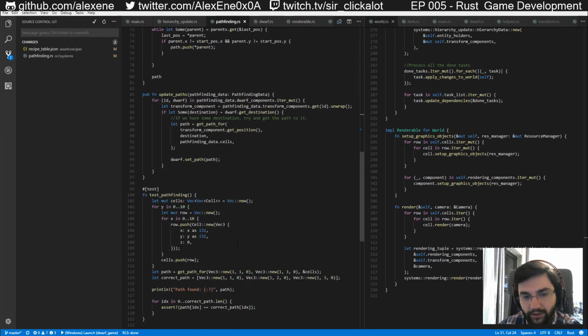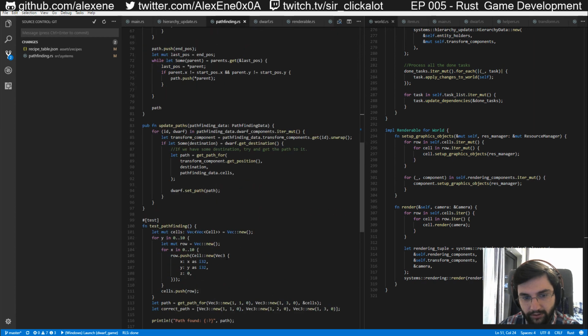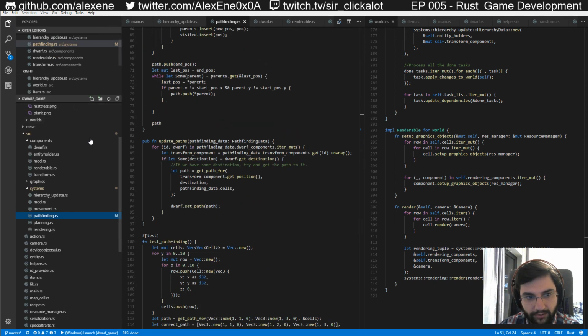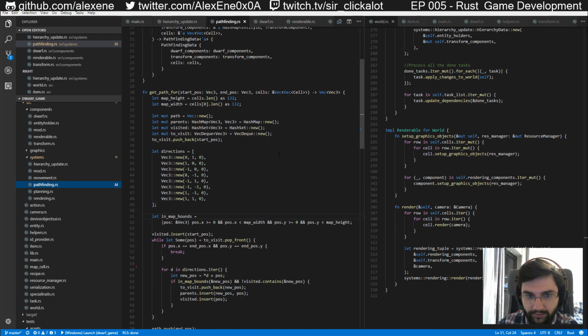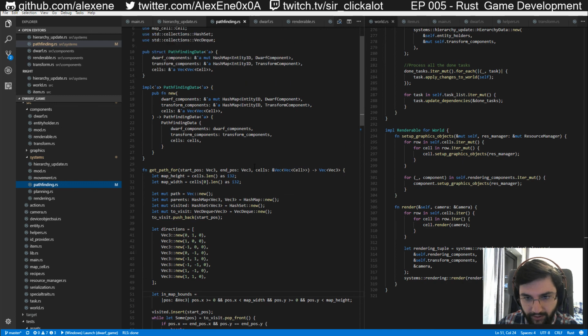Think we're kinda done for today because I'm getting a little bit hungry and doing this proper pathfinding will take a little bit more than I'm willing to spend on it now before 8.